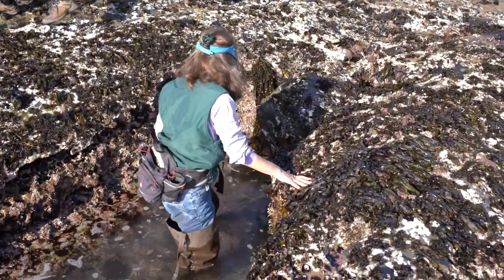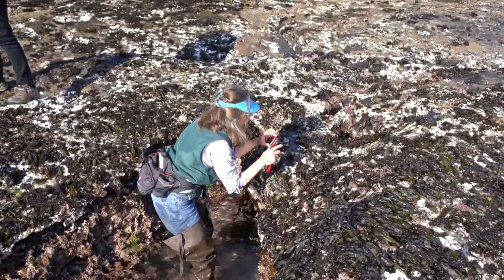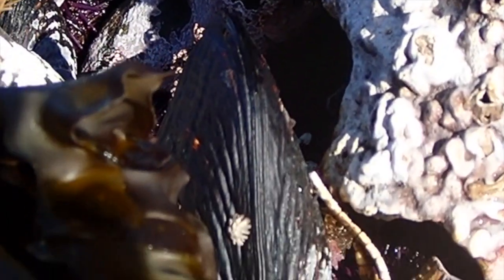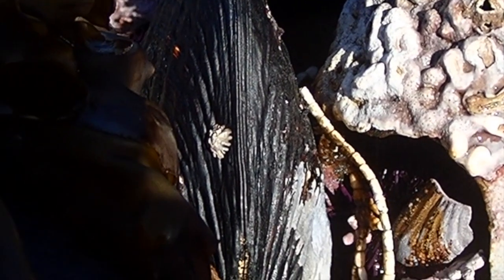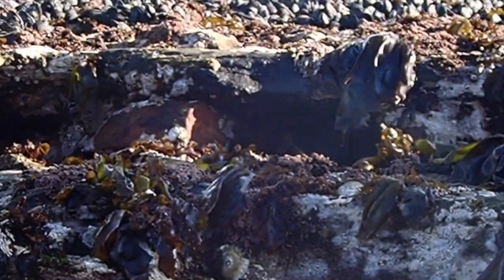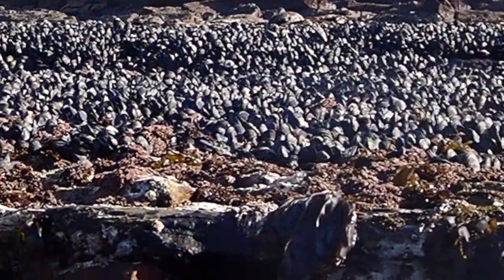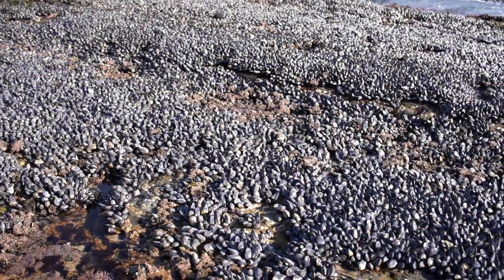This is the biggest mussel I've seen right here. Do you see it? Let me show you. It's sticking out of the rock right there. It's in the sunshine, and it's got a limpet on its outside, the white, and it's closed tight. And we're going to go up now on this shelf over here where there's, I would guess, 1,000 mussels, maybe thousands, on this shelf. So we're going to go look and see what we can see on top of the mussel bed on top of the rock.